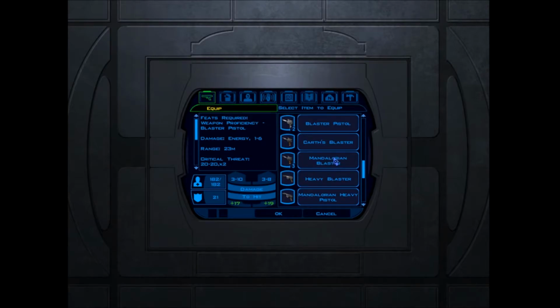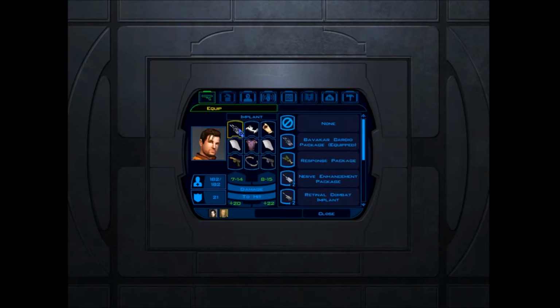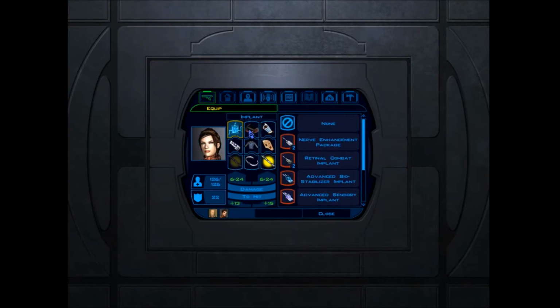Oh, is Karth? Did I already equip Karth? Did I mess this up? Did I screw this up? Did you rub my lamp? Did you wake me up? I think the Mandalorian heavy pistol is actually strong. I was mistaken. See, I thought that Karth's blaster and Bendak's blaster were the best guns in the game, but that Mandalorian blaster is friggin' OP. Super strong.